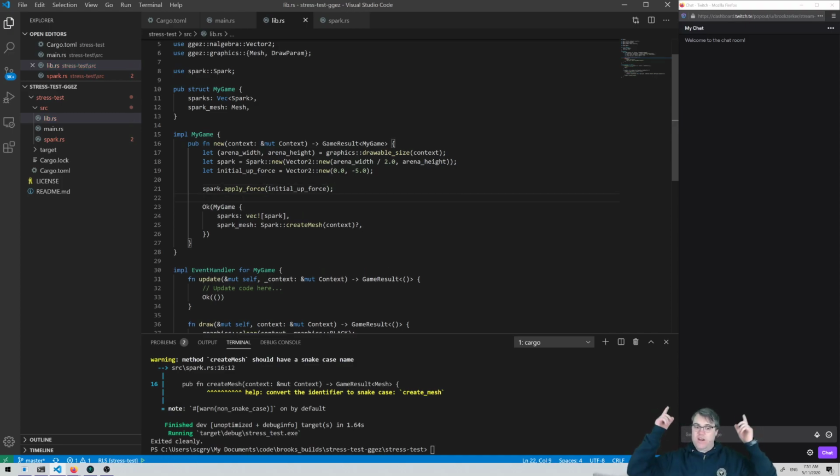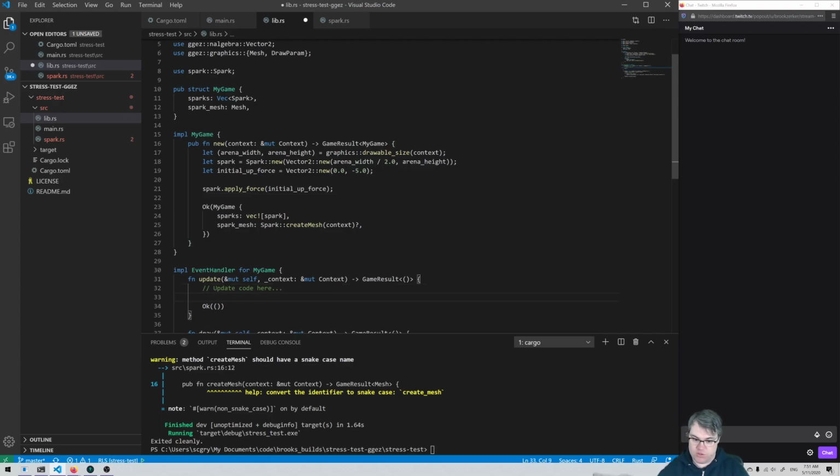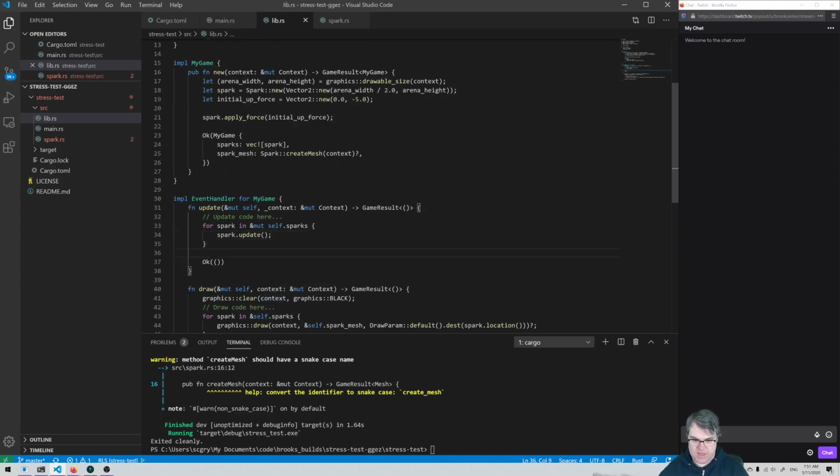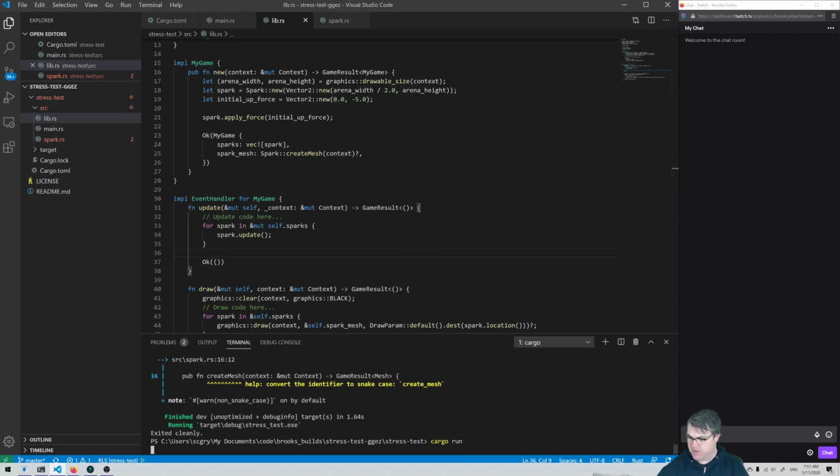There. Now it's going to be wanting to go up. In update, we're now going to run, so we need our for loop. So for spark in self dot sparks. Oh, and this has to be mutable. All right, so spark dot, I think it's just update. Run that, and now we should see the spark sort of disappear off the top of the screen.